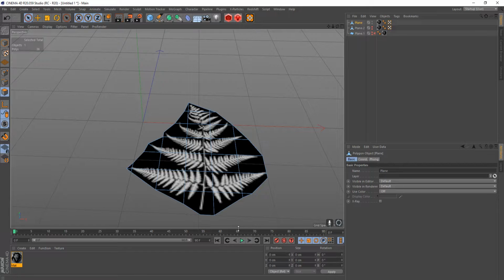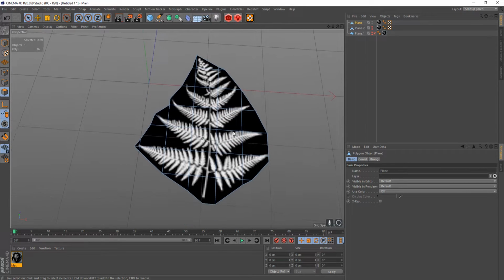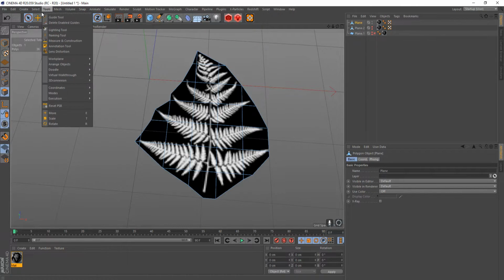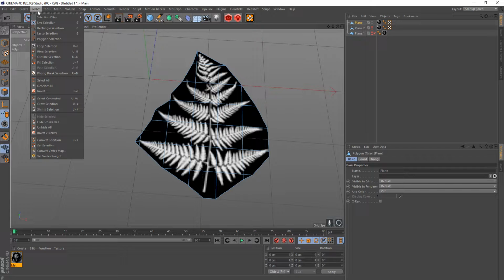So we're going to add another loop right in the middle, because we want just a loop along the middle, so we can bend it. Actually, yeah, let's go ahead and do that.